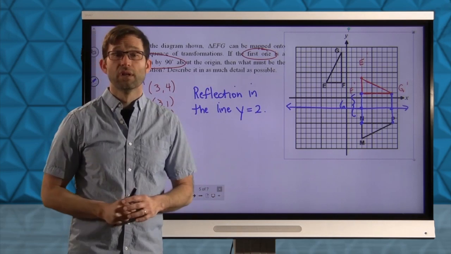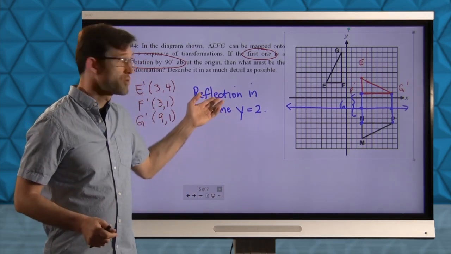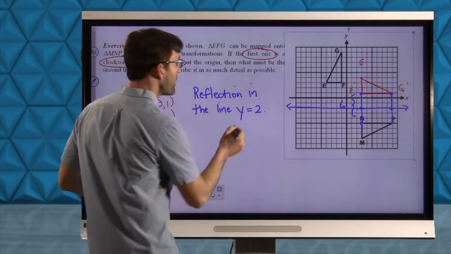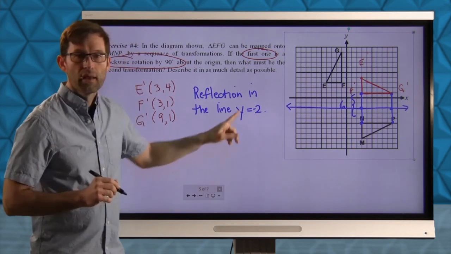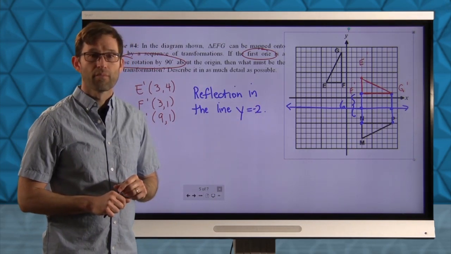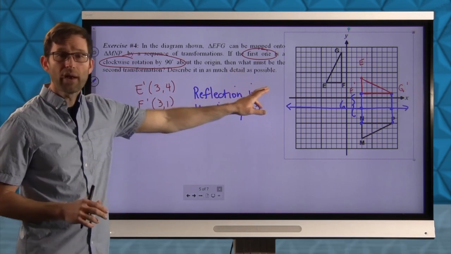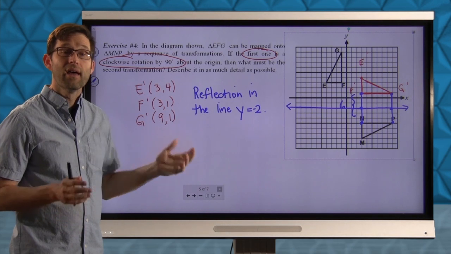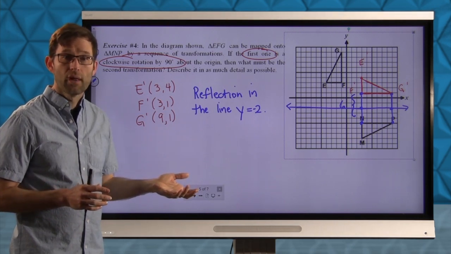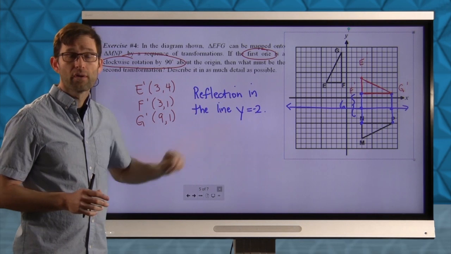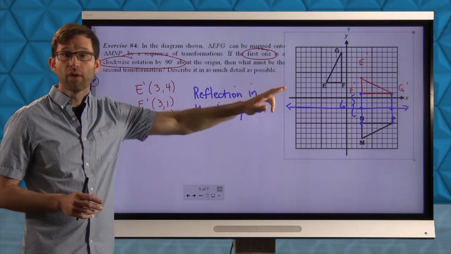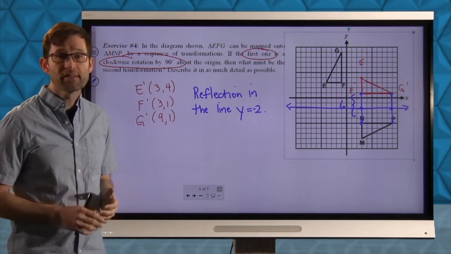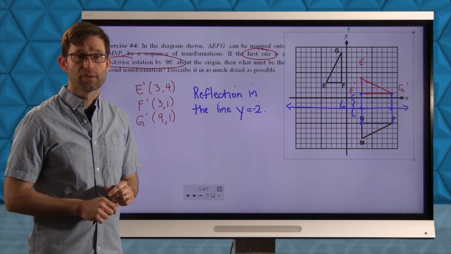And that is truly as much detail as we need. I mean, I'm telling what kind of transformation it is. It's a reflection, and specifically in what line? Oops, it's y equals -2. My mistake. In the line y equals -2. All right, it's kind of cool though, because you've got to know how to do that rotation by 90 degrees. Now, if you botched it and maybe did a rotation by 90 degrees in the counterclockwise direction, then it would be followed up by a different type of reflection. But if you had shown the original image of your rotation and then got the correct reflection based on that, well, then that still shows a lot of good knowledge in terms of reflections.